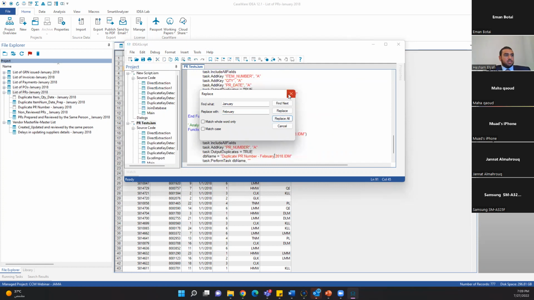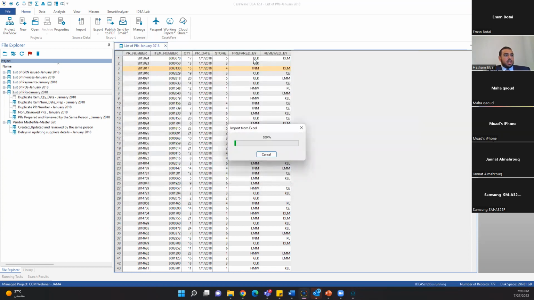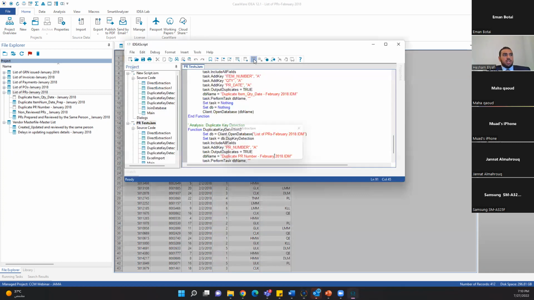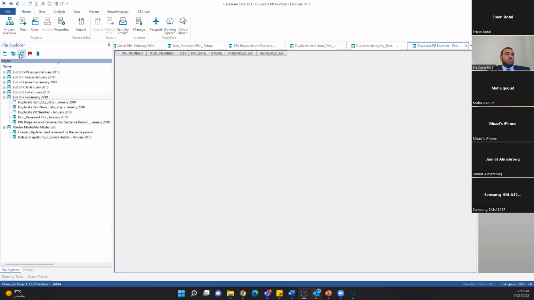And with that, you can just run the script immediately, and the test will be completed for the next month. As you can see, the same testing that we have done is done on another month. This is an easy approach to automate anything, because once you know how to leverage this technology, once you know what kind of test you can automate, then you can just run it automatically.